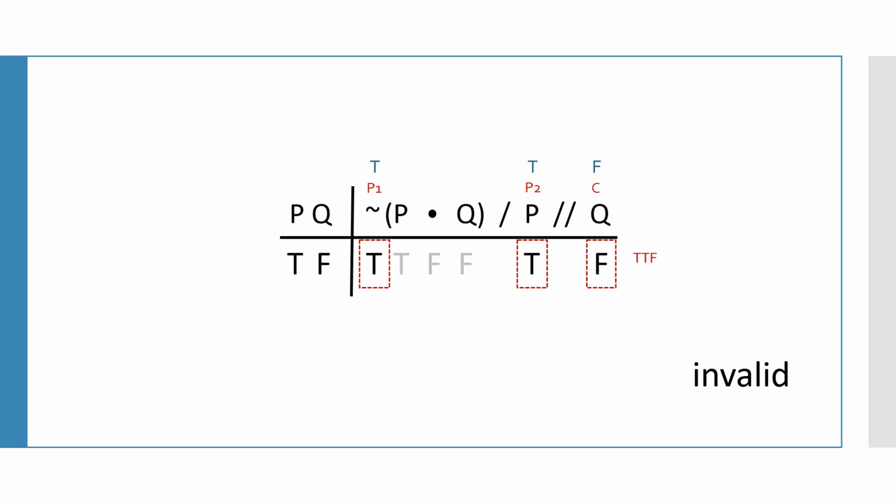And of course, what that shows us is that this original argument must be an invalid argument. If an argument is even conceptually capable of producing this result, then we know it must be an invalid argument, because a valid argument could never ever produce a result where all the premises are true but the conclusion is false. So what we've done here is simply reverse engineer the process of our truth table so that we can just try to produce the result of it being invalid. If we succeed, then it's an invalid argument. If we fail, then it would have to be valid.